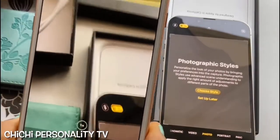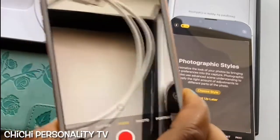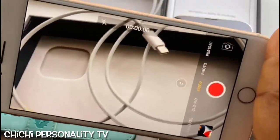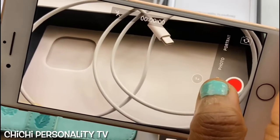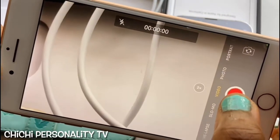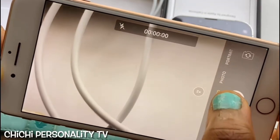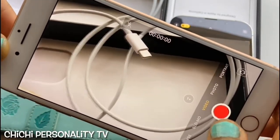Let's see what the camera looks like. So I'm going to video this thing. Turn it this way. Can you see what the camera looks like? If you want it to be big, then you can click on this 1x and it will zoom. So we have 1x and 2x for zooming. Okay, take it back to 1x.